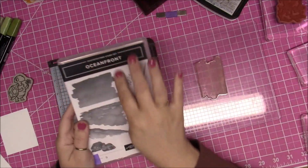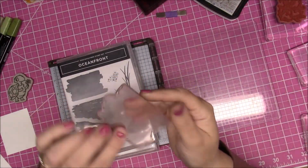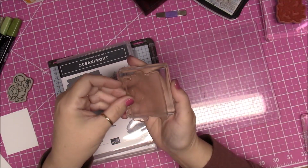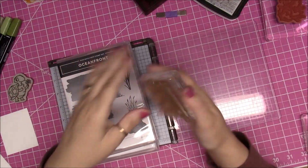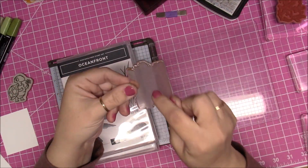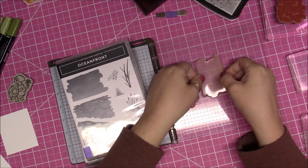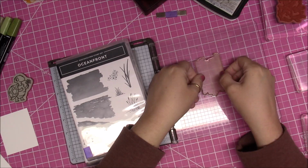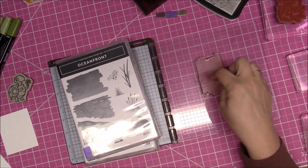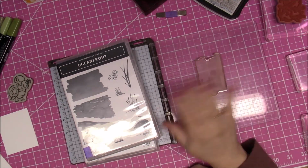And it doesn't matter, you have to be able to flip it over. So this is the way that normally if I put it on a block, I put it on like this, and then I'd put my ink on it and I'd stamp it. Now what I'm going to do here is put the part that I would normally stamp down onto my platform here on my mat, and then I'm going to use the back of it to do my stamping for the reverse stamping.